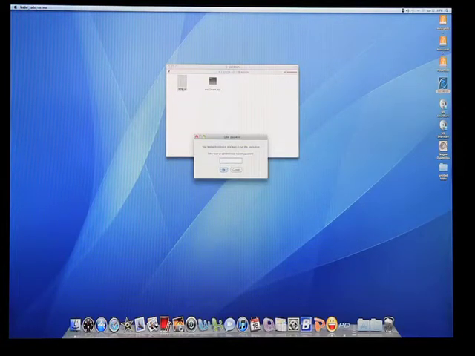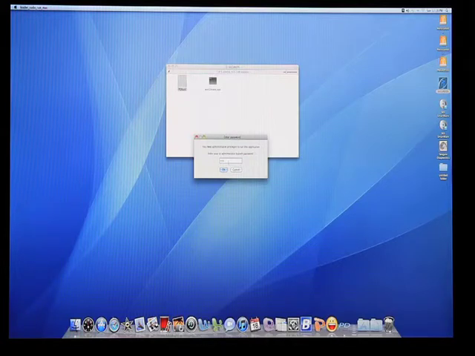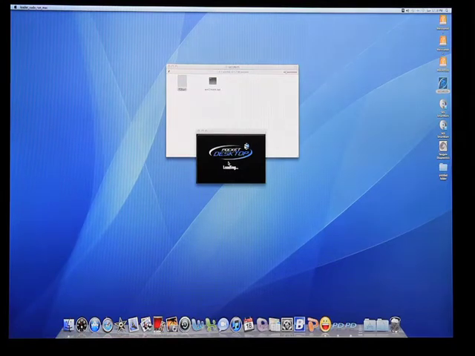Macintosh will ask you for a password. This is not a password on the drive, but the admin password for your Macintosh. Macintosh requires that a user put in the administrative password in order to run an executable from an external disk. Please put in your administrative password at this time. This is not the password of your drive. This is the Macintosh password.